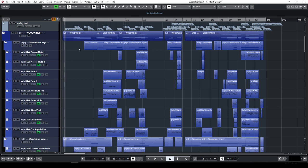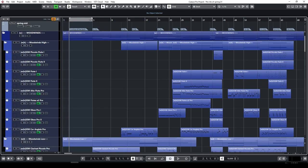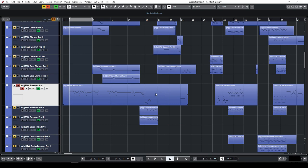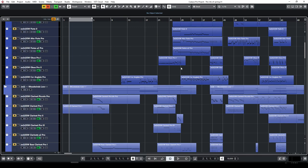Let me give you a small tip if you want to go for an exercise similar to that one. The way I do it is that typically, when all the MIDI and all the instruments are ready, I start to select a part, which in that case is the first three bars. Then I start typically with the lead instrument inside this part, which is the one that should be heard more, and I record the automation for this instrument. Once this is done, I add another one, adding it to the solo, and I record the automation for that one as well. And so I go instrument per instrument till these three bars are completely done.